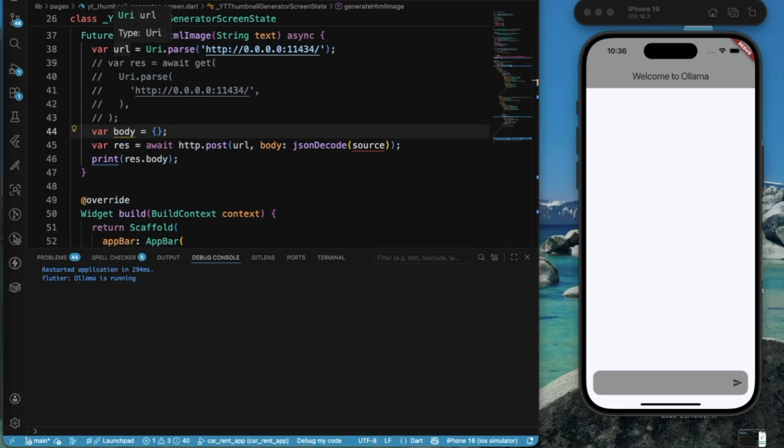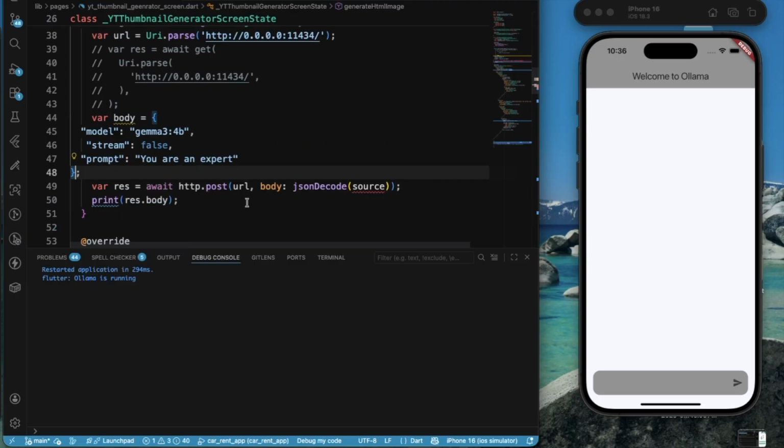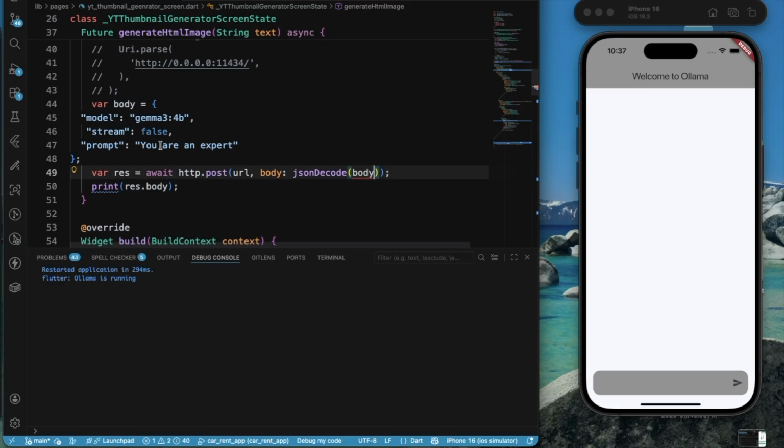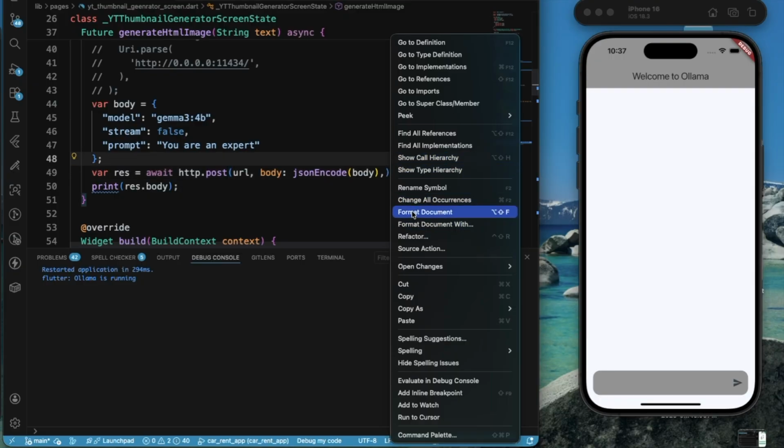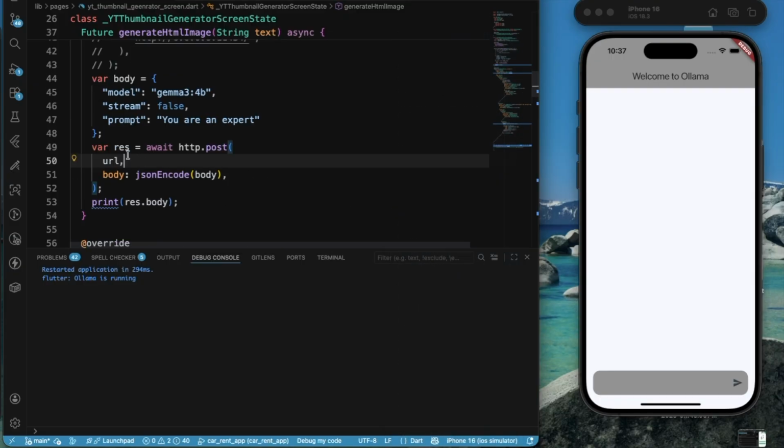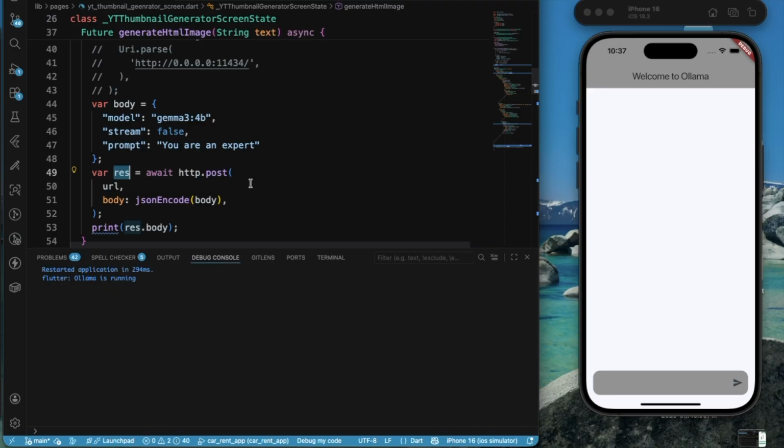The body which we need, mostly we will be using this body. The prompt we have to give, and this will be our body. Now let us see what response we are getting. It says 405 not allowed.